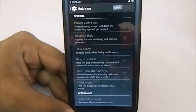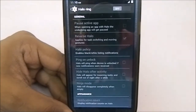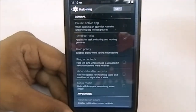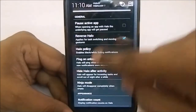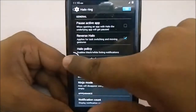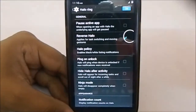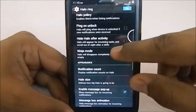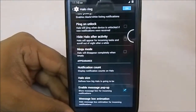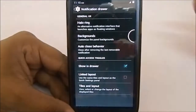The halo ring — this is actually the halo feature we all know, but the problem with the original halo is it had a blue center circle that doesn't go well with the KitKat white theme. This version is just a ring — no center fill. I've now enabled it and you can see it's a ring rather than a filled circle. It may not be much, but these are the little things that really work out wonderfully.